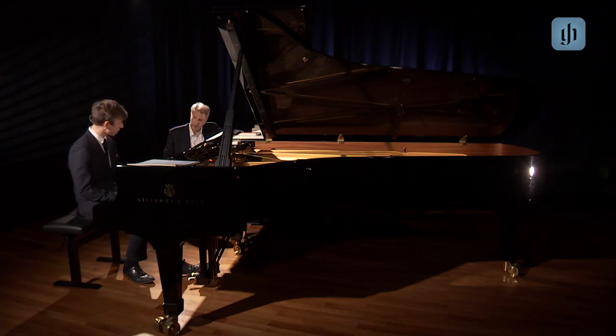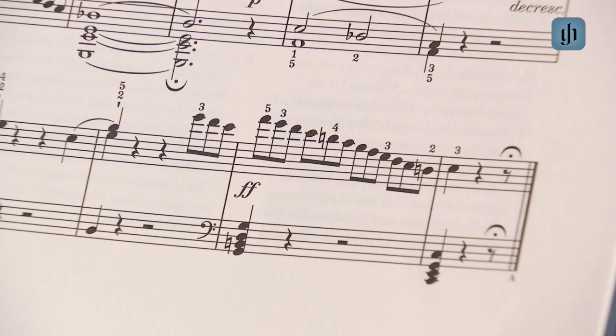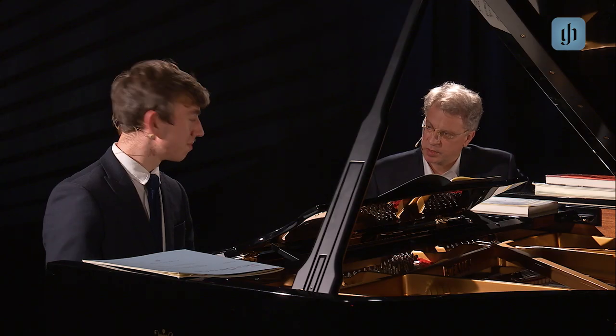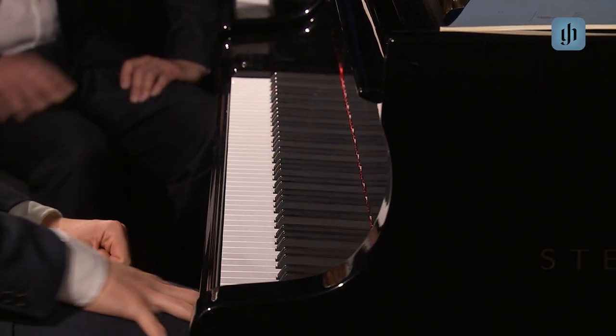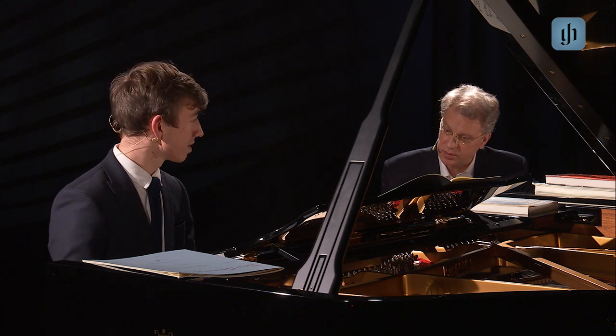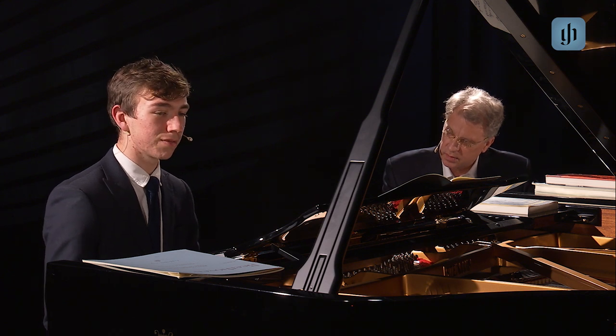Exactly. And just for the final scale, what about pedal and scale? A difficult question, because of course we have this big chord. It would be maybe sacrilegious to use pedal, yet this would be too much. But if it's too clear, then it also can't be. It's fortissimo. One could play it in this articulation. I think this would be too clean. Yes, it has to have a bit of emotion there.